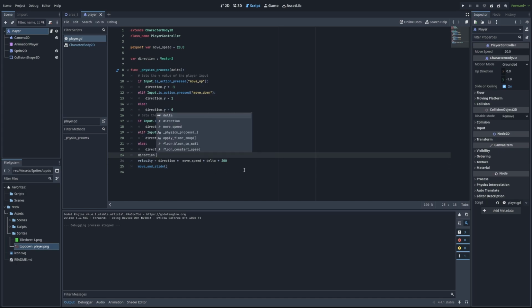You just say direction equals direction.normalized. We could just normalize it right here during the multiplication, but the nice thing about doing it this way is that if we use the direction for something else, it'll already be normalized. So we'll just do it this way. And this just makes it so that it does not have values that are greater than 1. I'm just going to save that and we can try this again.